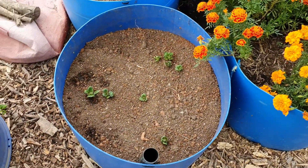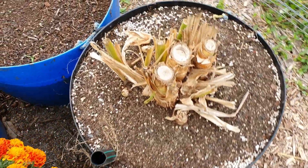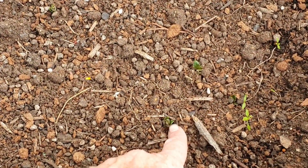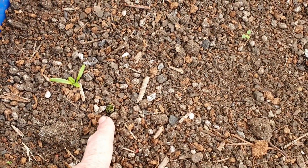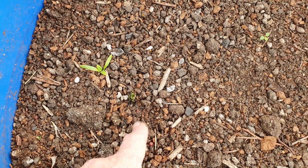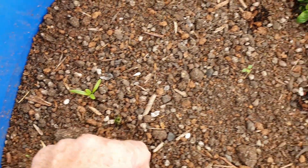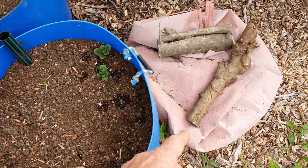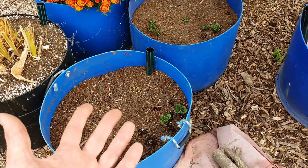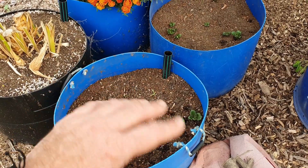Our little potato barrels — all four have already sprouted in this one here. And our turmeric we're overwintering — it looks like we've had all three come through. So this is one potato here, two little bits of green, another one over here, and I just noticed there's a little leaf section there. All three spuds are through the first layer of soil. We also have some volunteer warrigal greens. I'll take these little weeds out — and the warrigals as well, we don't need them competing with the spuds. This pouch here just has some top-up soil to go on top so we don't get any growing above the soil surface and going green.